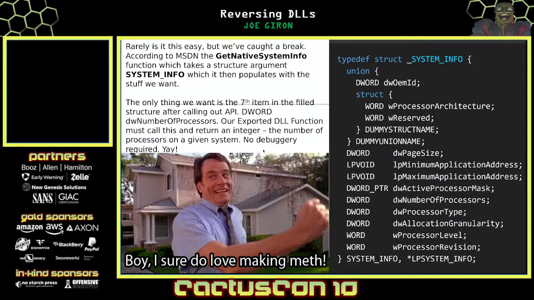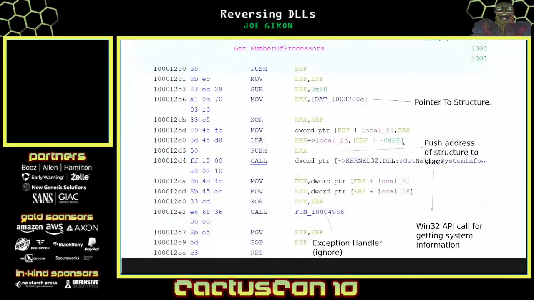All right, so when we're reverse engineering stuff, it's never easy. It's always a pain in the ass, but sometimes you'll get lucky. In this particular case, going back to our get native system info, we know it's a structure because it's being called by an address instead. Typically, you won't call your structure directly, like in a register. It'll be placed on the stack or something like that. You'll call it by reference.